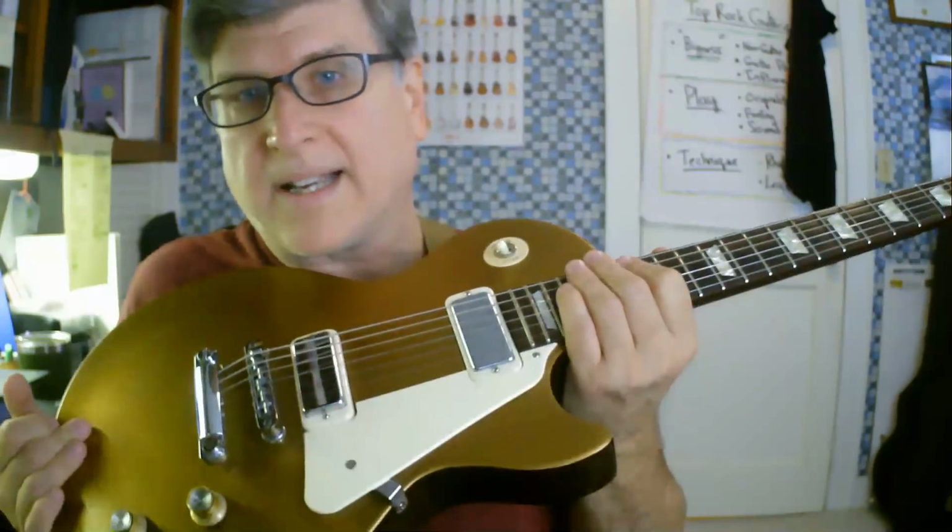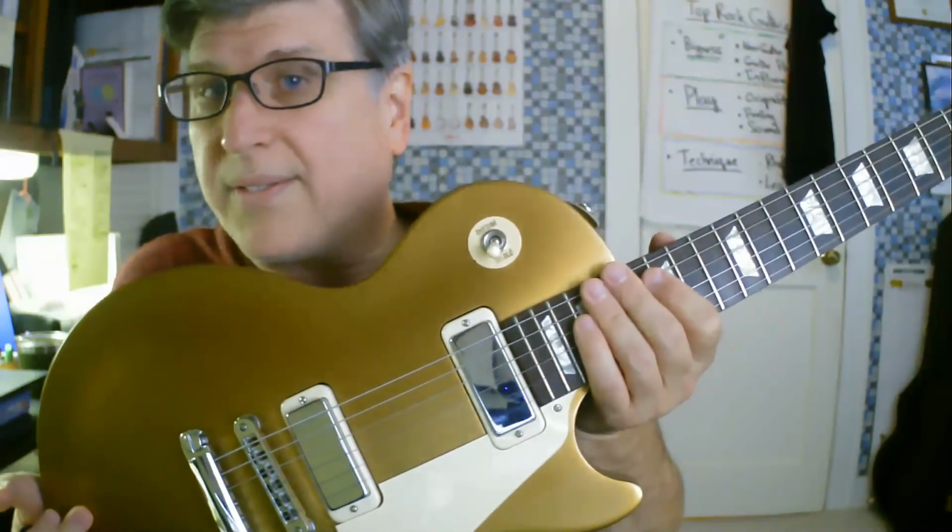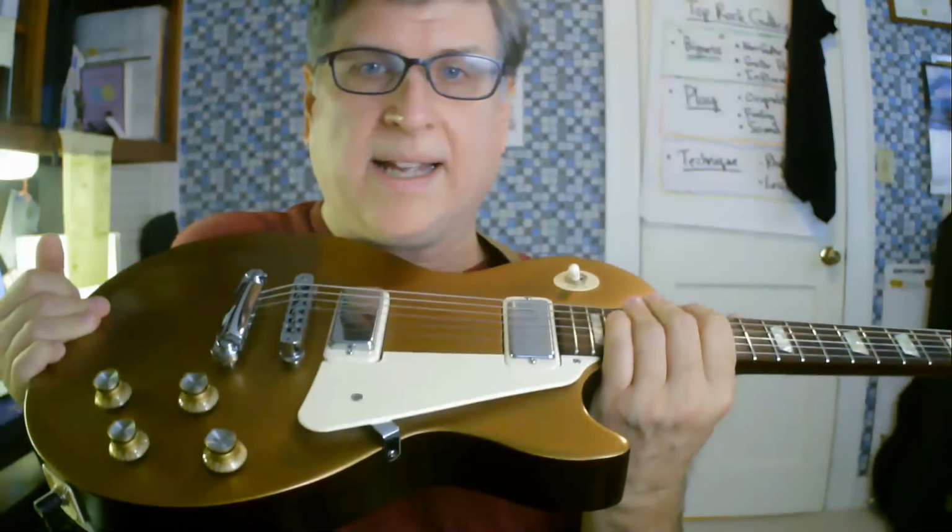Now, this is my only Les Paul. It's not the only Les Paul I've ever had, but it's the only Les Paul I have right now. And I feel bad about every one I've ever let go. My very first guitar was a really crappy Epiphone acoustic where the action was about this high off the fretboard. And it made me want to quit guitar. My first electric guitar, which my dad and I worked out a payment plan for, was an Ibanez Les Paul copy, one of the lawsuit copies. It was an awesome guitar, and boy, do I ever wish I kept that.